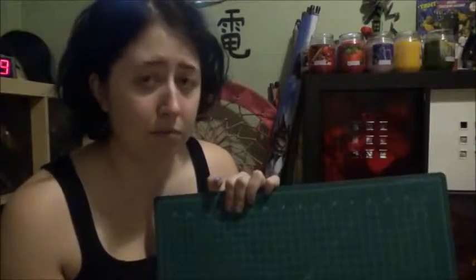Another optional item is a cutting board. These are kind of pricey, but it's good for using with X-Acto knives because you don't want to cut through onto the surface of whatever you're working with, unless your table is this material. It's a really strong rubber, so it's pretty cool. I got this for my art class. It was pretty nice having this. They have them in different sizes, of course, but again, optional.